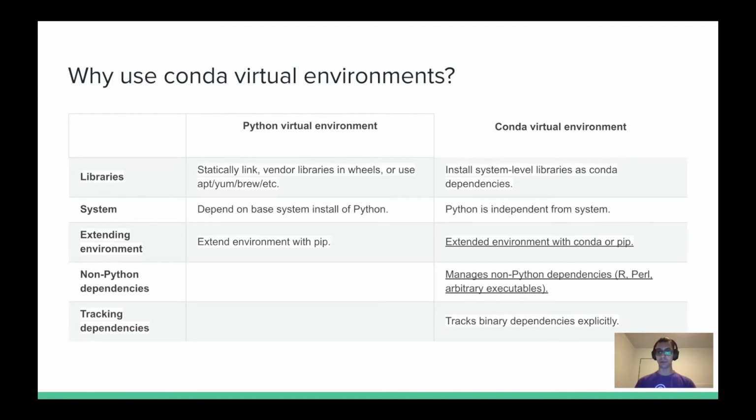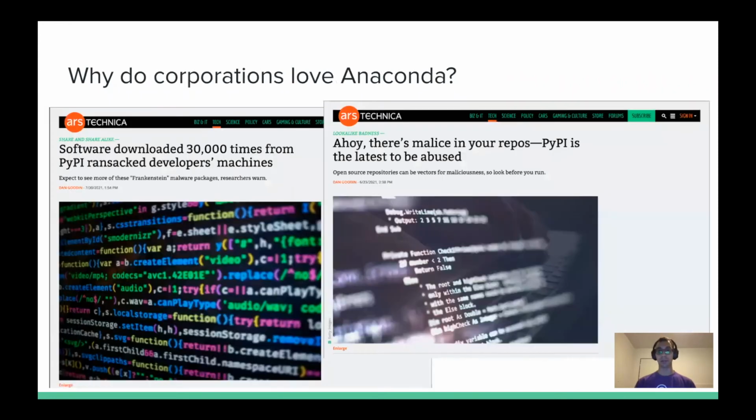And the second thing that I wanted to mention is that Conda environments can have access to the Conda repository of packages. And a lot of corporations love this feature because PyPI, the open source repository of Python packages, has been in the center of multiple scandals about malware being uploaded to the website and then installed by developers who, for example, make a typo in the name of the package and that way get bad code onto their machine.